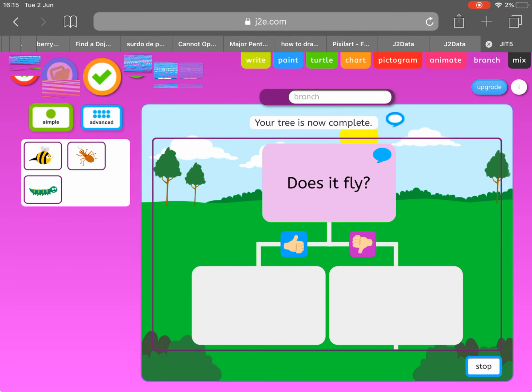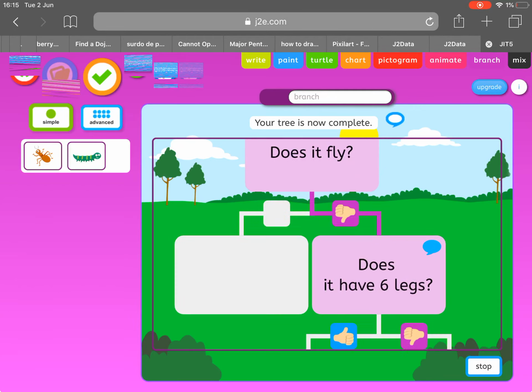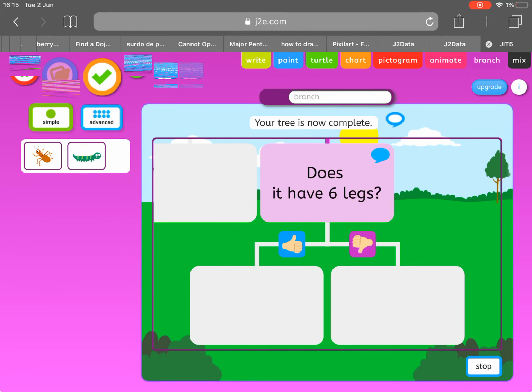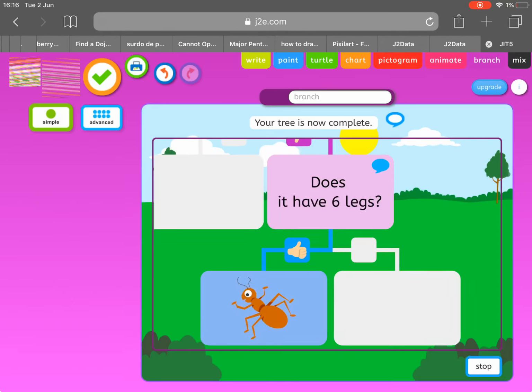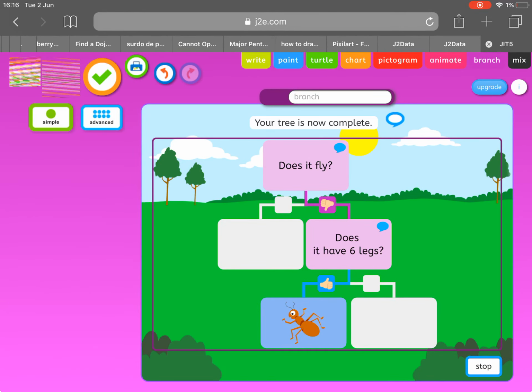So what would happen would be, let's just go back, the children would choose one of these 3, and then you would ask questions like, does it fly? No or yes. Does it have 6 legs? Yes or no. So in this case, does it have 6 legs? Yes. Then that's the ant.